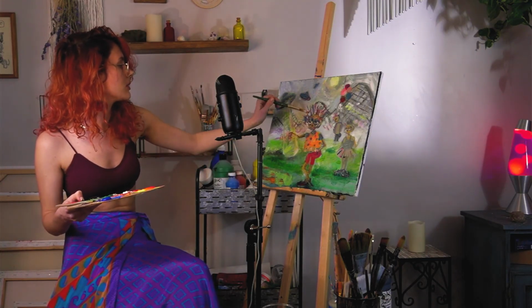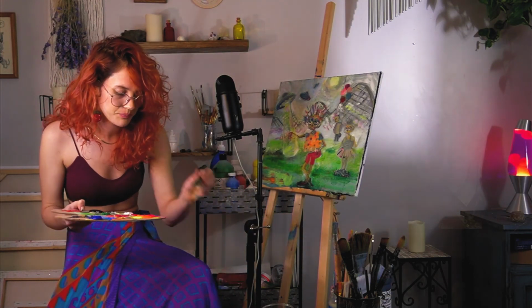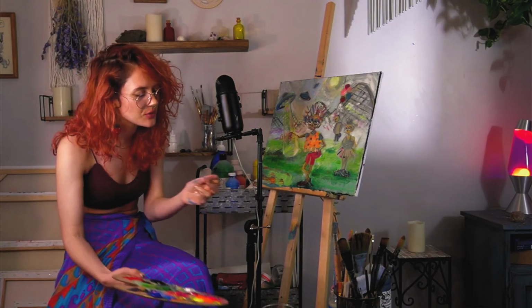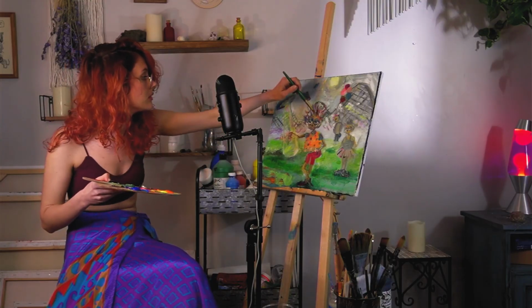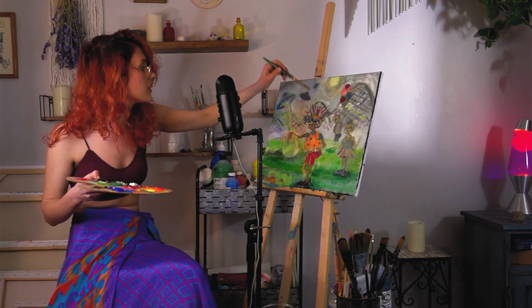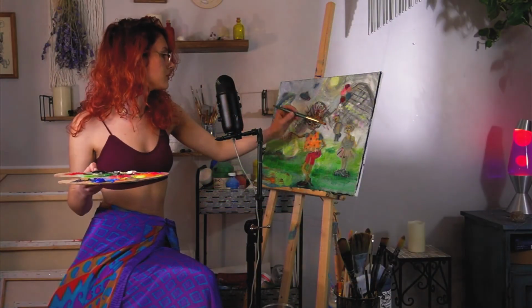I don't know. I don't want to overdo it, whatever it is that I'm doing. Now it feels like it's kind of disappeared a bit. Maybe I need to add, I feel like I need to add these rich browns in there, like, okay, here's, kind of color. I don't know.